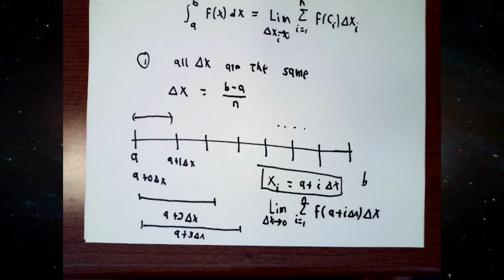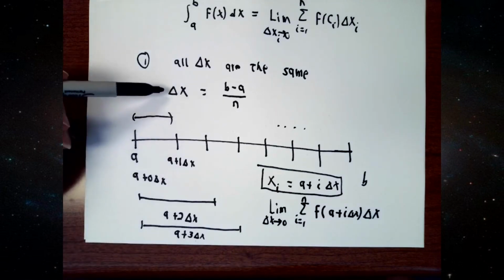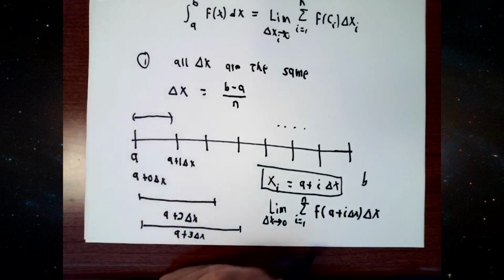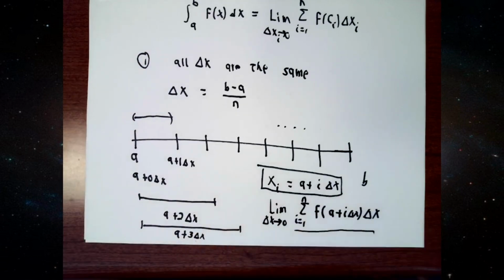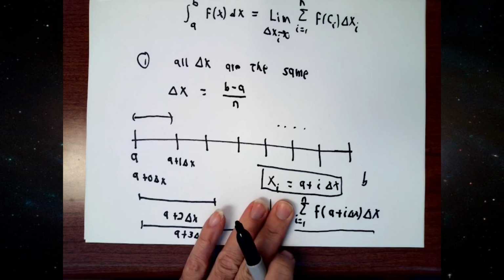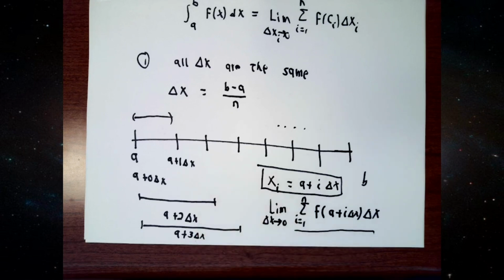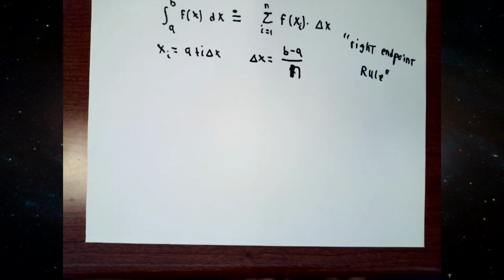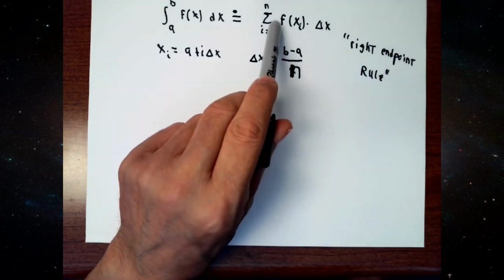My approximation method is going to be the simplest thing I can think of. Instead of taking the limit as delta x tends to 0, I'll select an n. I'll figure out what the finite delta x is. I'll figure this sum out, but then I don't take the limit. So I'm only going to get an approximation here. So I'm going to approximate the integral that I'm interested in with this finite sum.